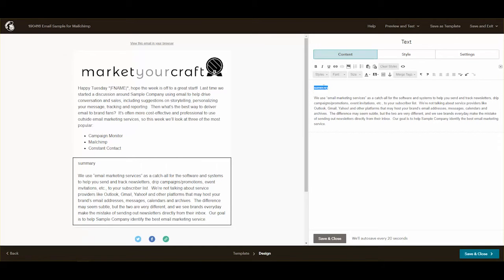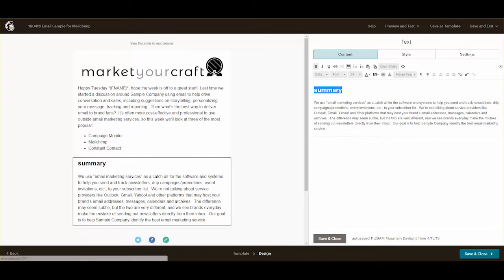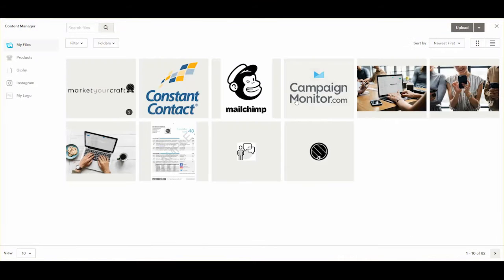We can format with bold as well as change the size. We can also add an inline image.